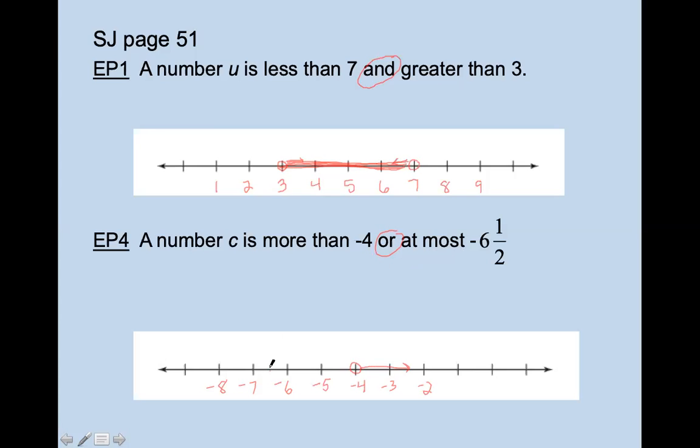Well, -6.5 is in here. And it's saying it could be at most that. Notice it can't be these two things at the same time, which is why these inequalities have the word or. So either we're going to be considering numbers that are less than -6.5, or we're going to consider solutions that are greater than -4. So hopefully you can see me in the video. I like to think of and inequalities as going like this. And if it's or, they're going like that. The arrows point out. Let's look at our next slide.